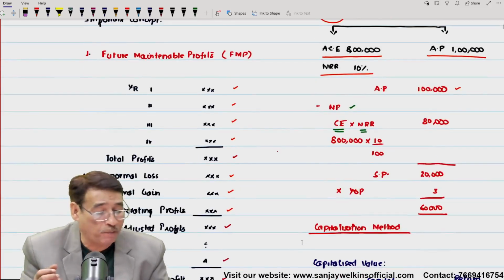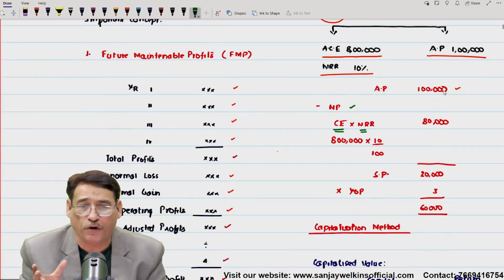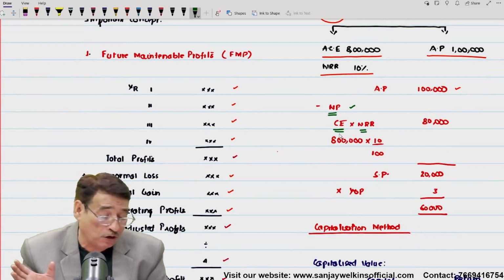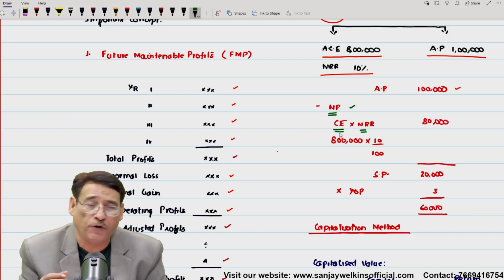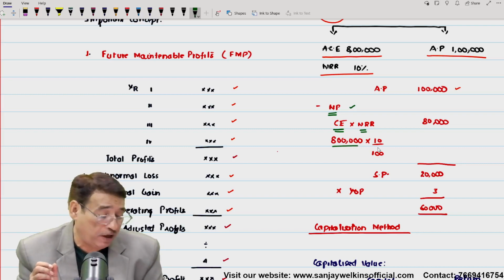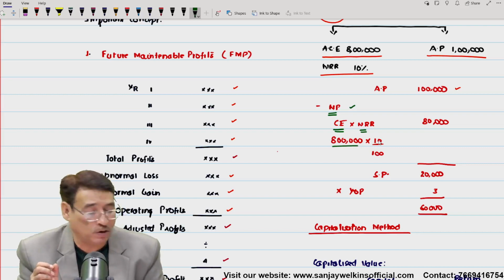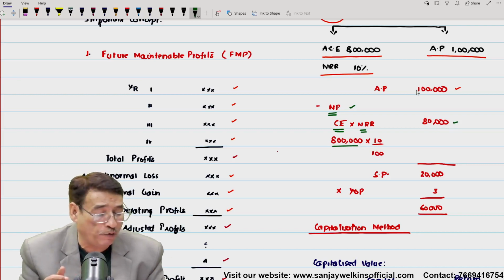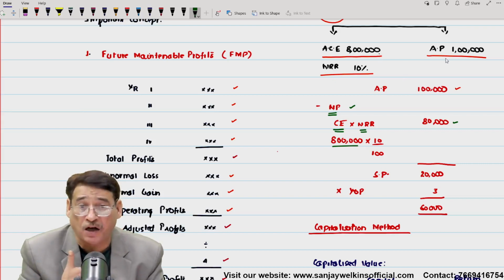So in order to compute, after having written what we call average profit or actual profit, then we are going to compute the normal profit, NP. In order to compute the normal profit, what we are going to do, we are going to take into account capital employed, and then we are going to multiply it with normal rate of return. As I've already told you, the capital employed of this firm is 8 lakh. And we are multiplying it with 10%. So when I say normal profit, what does it mean? I have already told you we have got a profit of 1 lakh. That means on a capital of 8 lakh, we are earning 1 lakh.